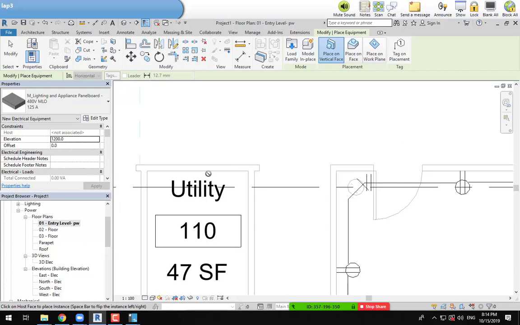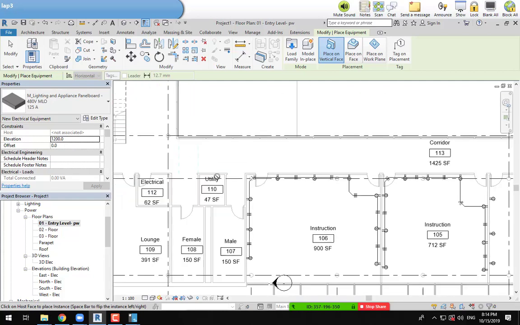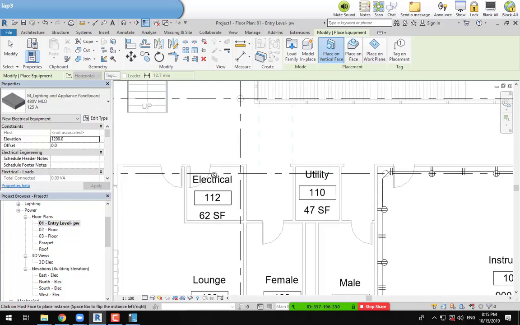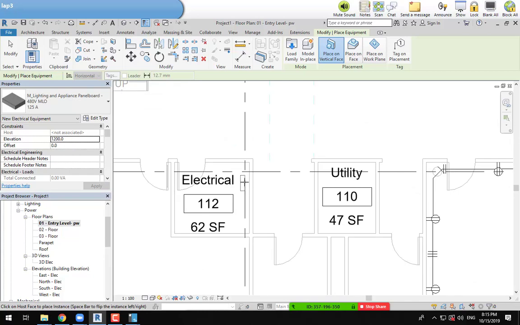First, I will put this panel here in this room, as this is the electrical room.